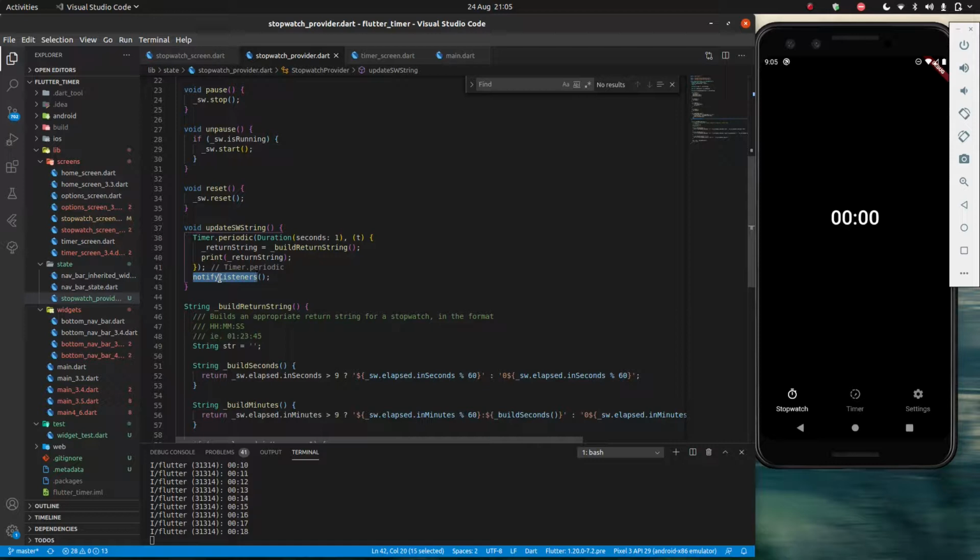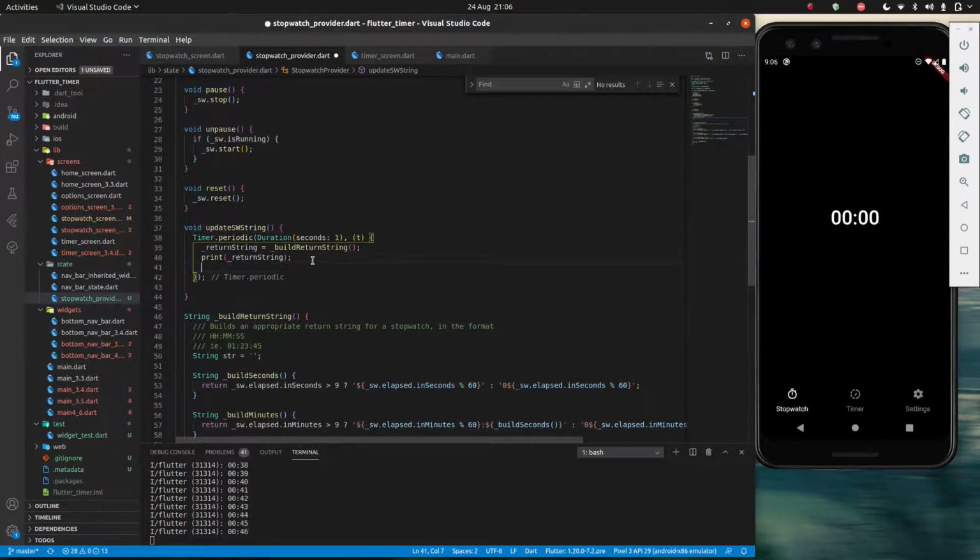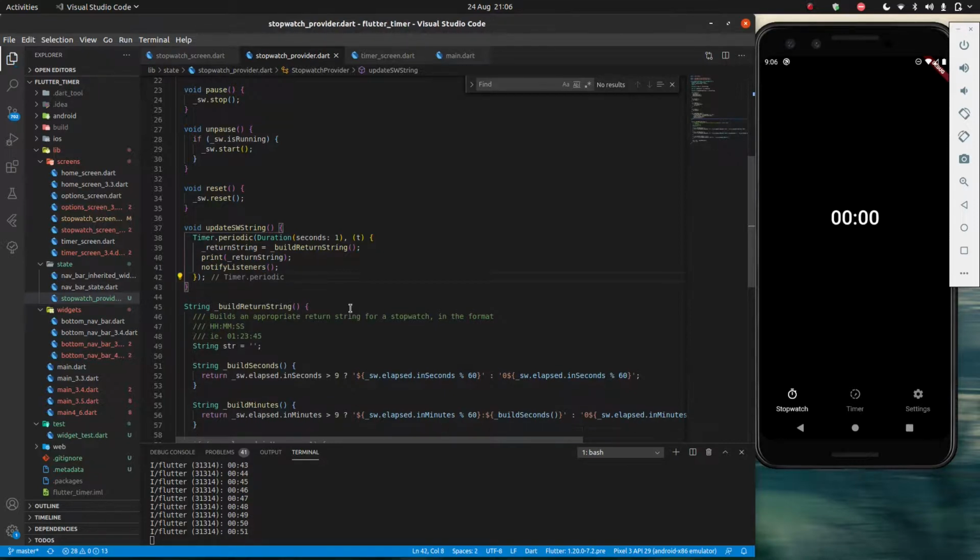And again, it might seem like I'm really making every mistake here, and that's absolutely on purpose, because I promise you, if you have something like this, you will end up making this kind of mistake and you're not going to understand what's happening or why it's happening. That's exactly why I put this print statement, so we could see that it is doing something, just not quite what we expect. So in this case, because I'm updating every 1 second, that means I also need to notify my listeners every 1 second. So that belongs inside the function, not outside. And let's see if it works now.